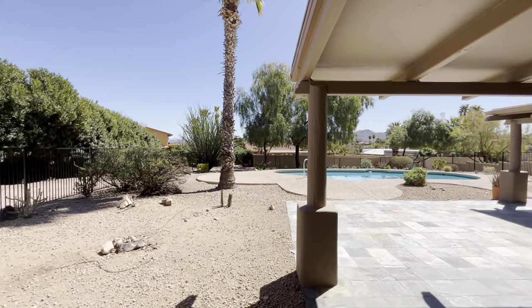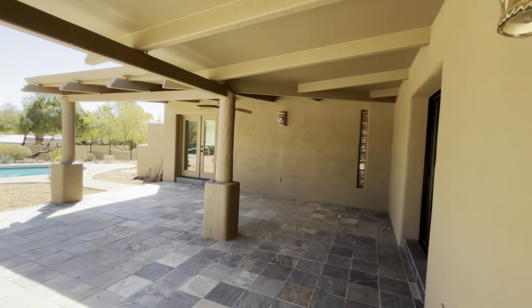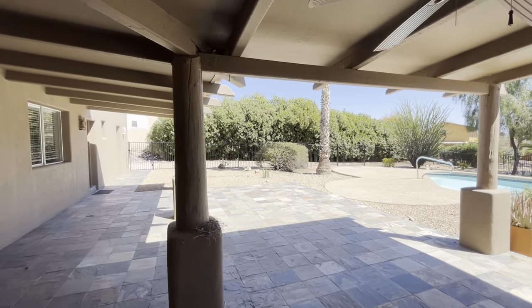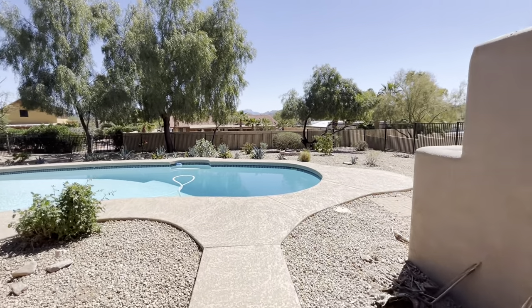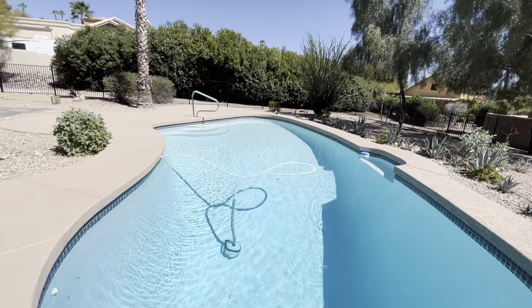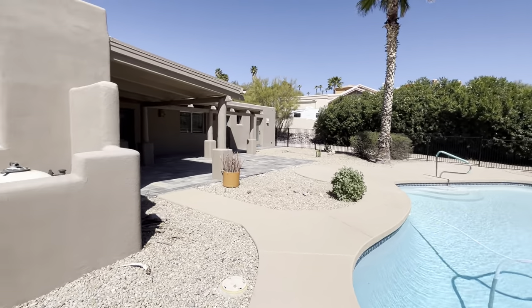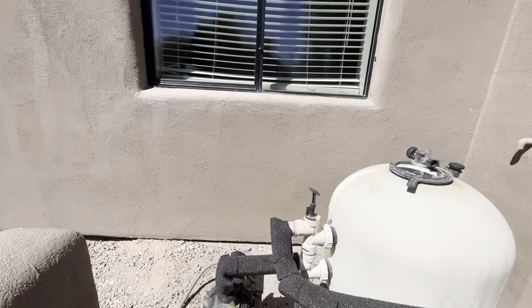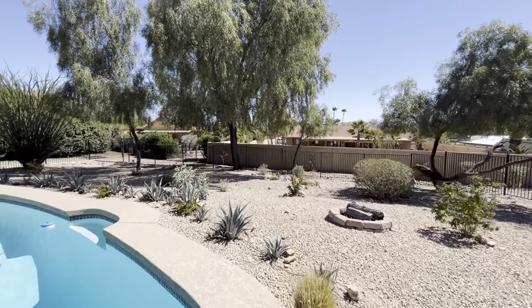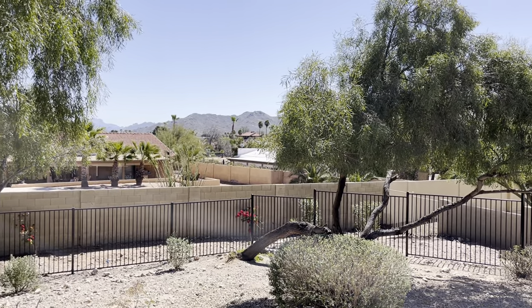Let's go check out my favorite part — the backyard. So, huge lot. Lots of covered patio space. They carried the slate through to the front as well, so you're going to have to like slate if you want this property. Great pool — it's a diving pool, as a matter of fact. It doesn't have a diving board, but the depth will allow for diving for sure. It's just the era of the home. Pool equipment's over here. And let me zoom in a little bit — you have great mountain views over there and there's a golf course right over there. Video does not do it justice.